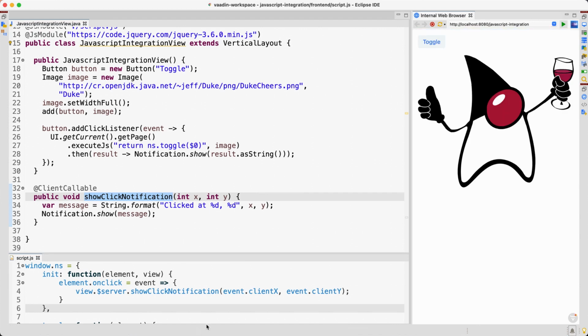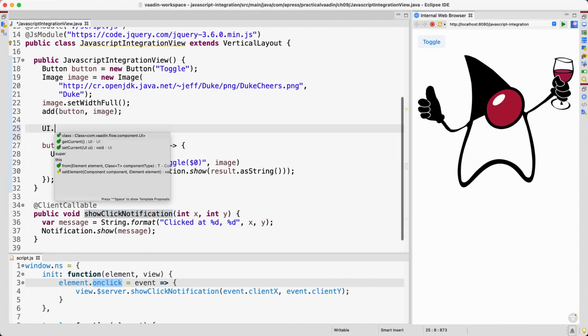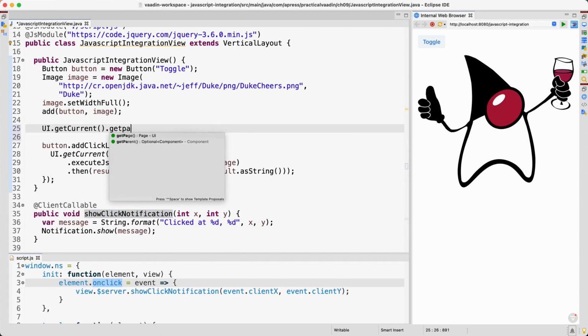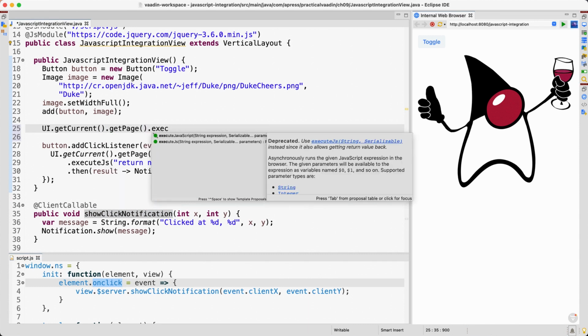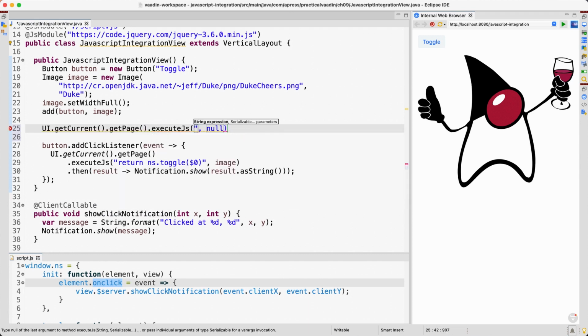Okay, it's not working. Let's investigate. Oh, of course, we're creating this function, but we're not calling the function to initialize the logic here to add these click listeners. So we need to do it. We already know how to do that. getCurrent, getPage, executeJs, namespace init, and then this time we need two parameters.